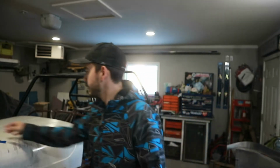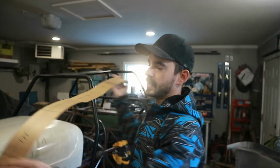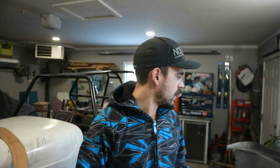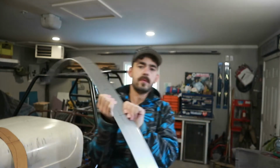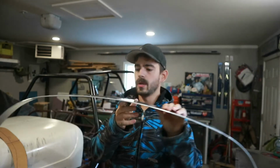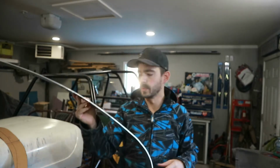I made a template out of a bunch of beer boxes. This got kind of clamped underneath the hood. And then I just went around and traced out the contours of the hood, added like 2 inches for the cowling to mount to. And then I traced that onto some aluminum, cut it all out, and then bent it around, actually used the wheel stands to bend it and kind of give it this contour. So this will be our flange that all of our stuff will bolt onto.